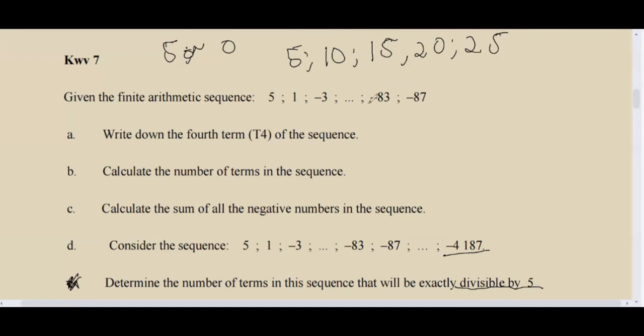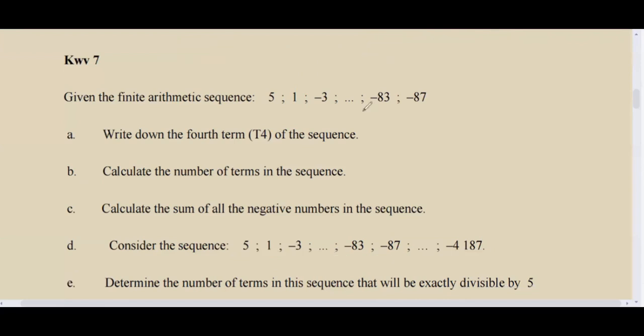So we can go on and on, writing all the numbers that are divisible by 5. But here, we must write the numbers divisible by 5 that will be coming from this sequence. So it's not just any number, it's a number that has to be within this sequence, right? So we have to further write this sequence so that we have all those numbers. So we have 5. At this point, we only see 5 is divisible by 5. Then this is -3, but the term that will come after here is -7.